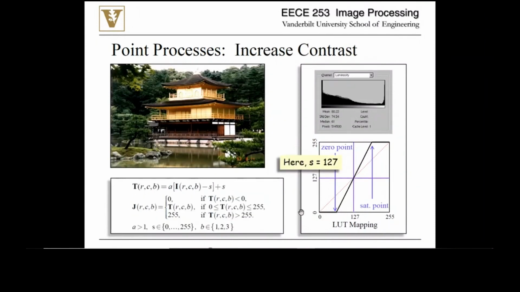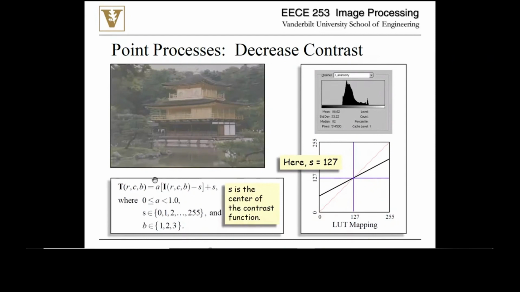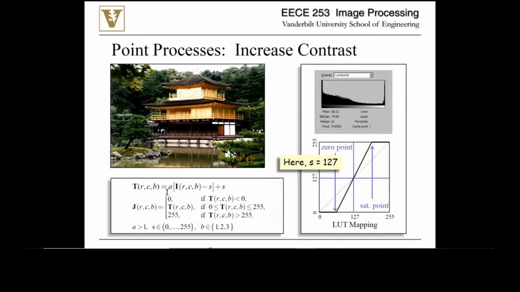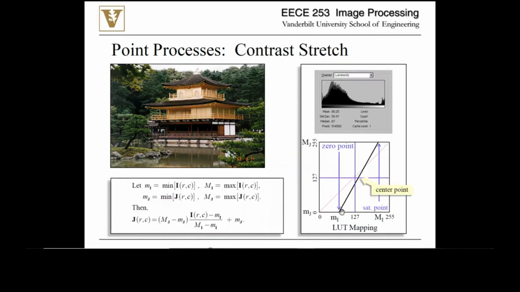So if the slope is smaller than 1, then it is a decreasing contrast. If it is larger than 1, it is increasing contrast. And this slope is larger than 1. And actually the slope is determined by this ratio. So this ratio here, what is the maximum and minimum in the output image divided by what is the maximum and minimum in the input image. And this one you fix. This is what you are choosing in this transformation. This one is given by the input image. And in this particular case, the slope is larger than 1, so we are increasing the contrast.